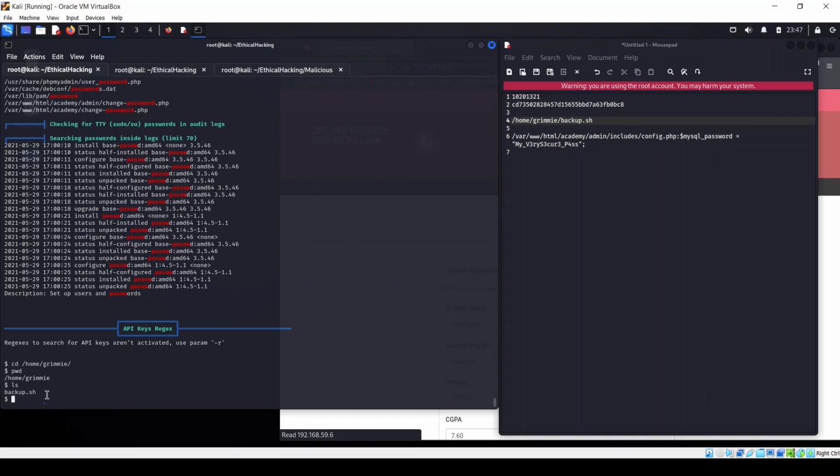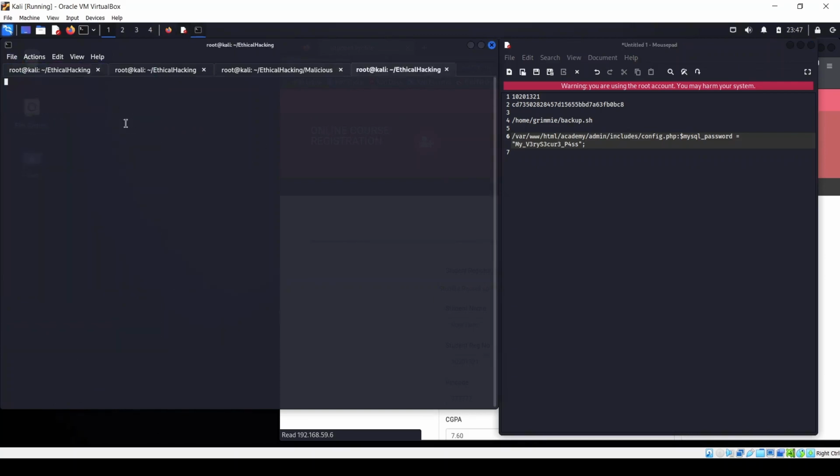Now, remember from our nmap scan, we saw that the SSH port was open. And now that we know a user that is an administrator and some password there, we can try to test out to see if we can get access to a shell there. So I will go ahead and open a new tab.